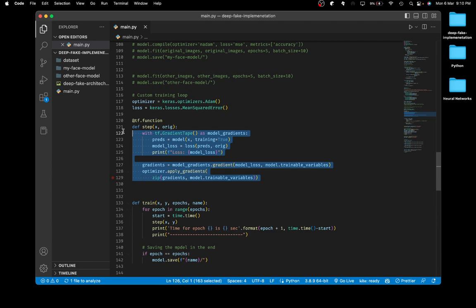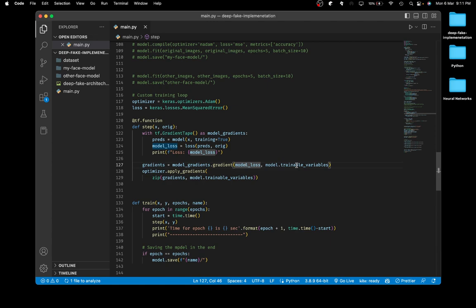The way mean squared error works, if you don't know, is y true minus y pred in the squared term. Then I'm printing out the model loss. Then I calculate the gradients based on the model loss and the trainable variables, and apply the gradients to the optimizer so we can actually make the model better.